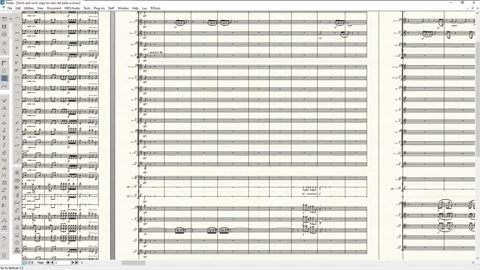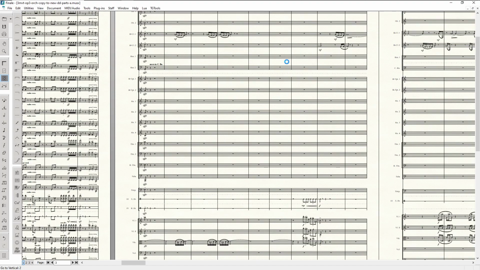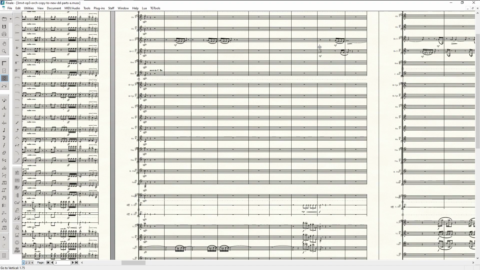Well, let's see. Let's just try it. This is not very many bars here, but how about right here?